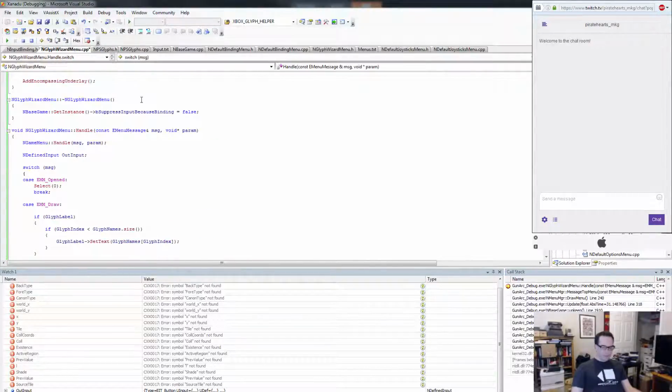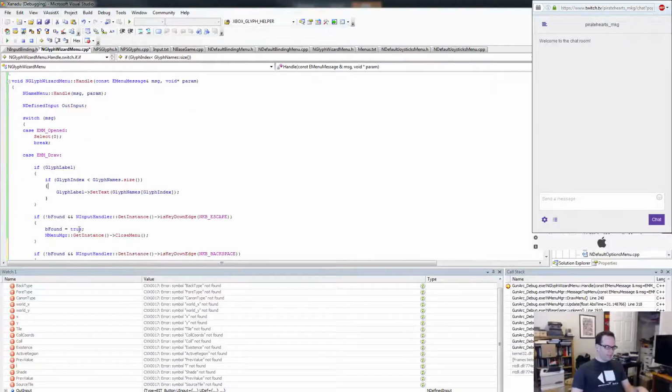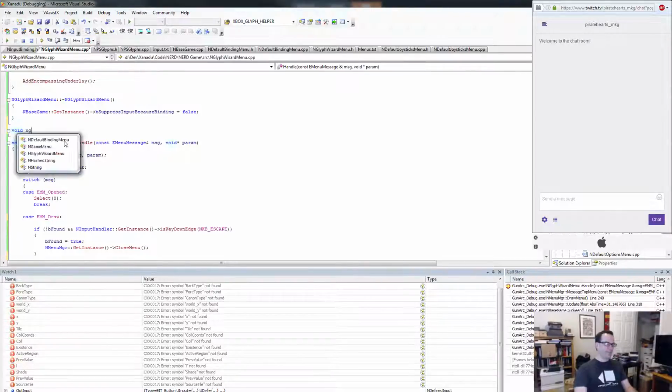And there was something else I wanted to, oh right, I also want to not update this glyph label every single time. There's no reason I need to do that. And by every single time I mean every single frame.